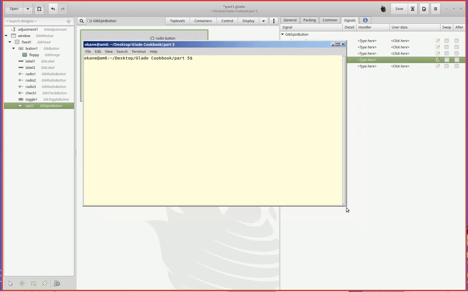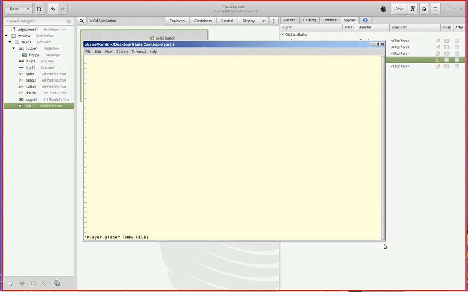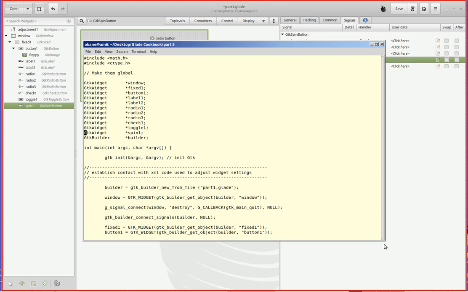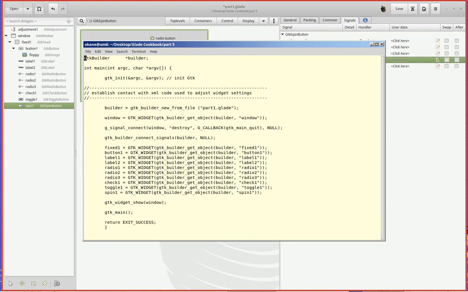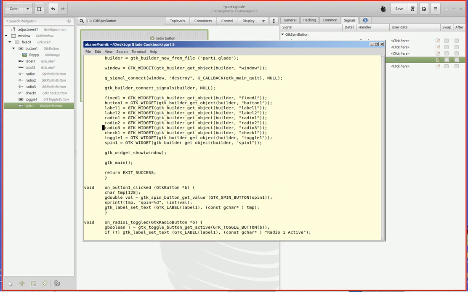Again, the code has been already written. Am I in the right place? Yes. Again, I've used the same name, part 1, not C, even though it's no longer part 1. Okay, there is the toggle button, toggle 1. There is spin 1. Their widgets, you declare them just the same as others. Then down here in the builder area, toggle 1 is pulled out in the same way. I gave the pointer the same name as the name it has in the XML file. You don't have to, but it's probably easier if you do. They don't have to have the same name, but probably a good idea. There's where spin 1 is pulled out.